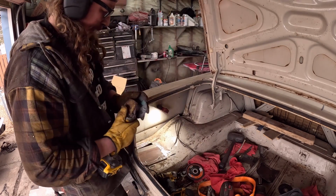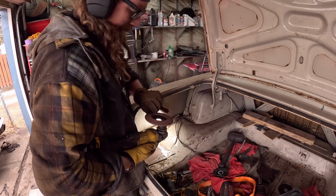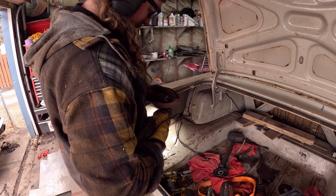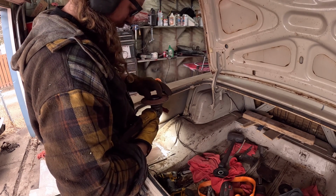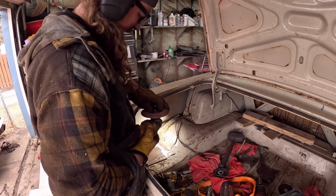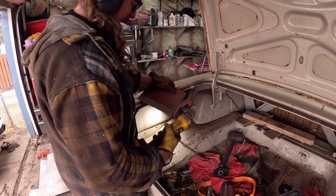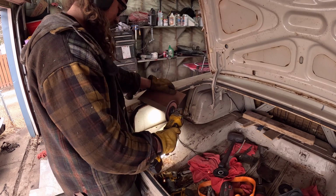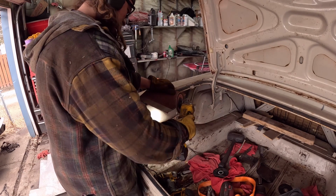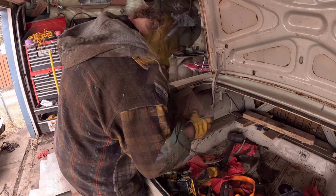It's actually not too bad. We could probably just buff it up real quick on the bottom. Also, buy two grinders. You're not doing this all the time, but you probably should invest in one. Okay, I'll get this buffed up real quick and we'll see how she fits.